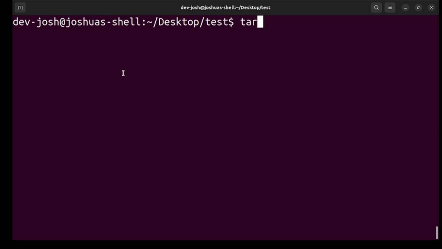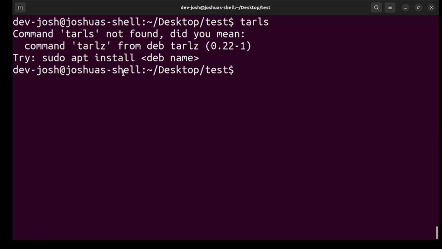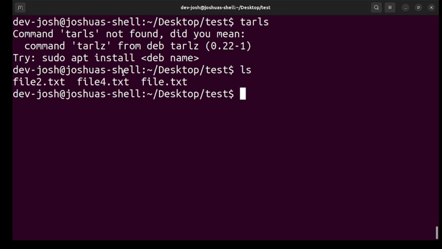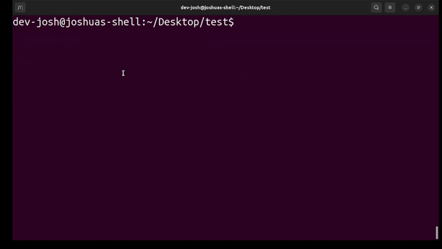I want to archive file 2, file 4, and file 5. How do I do that? Run the command tar with the flag c for create and f for file, then the name of the archive, let's say my_archive, then the files you want to archive.